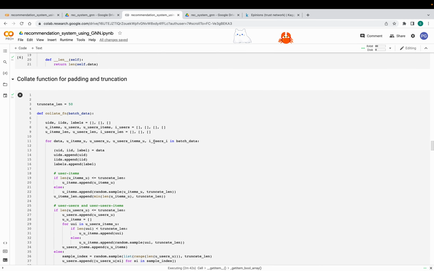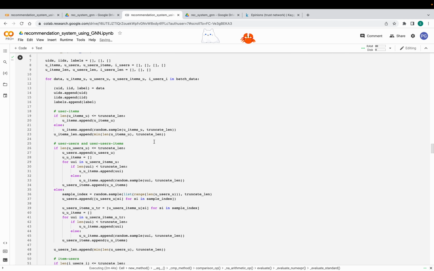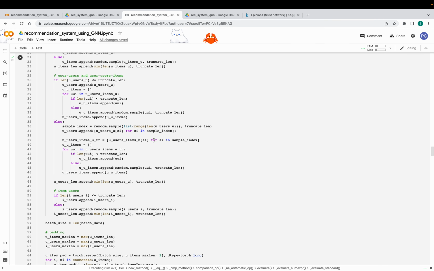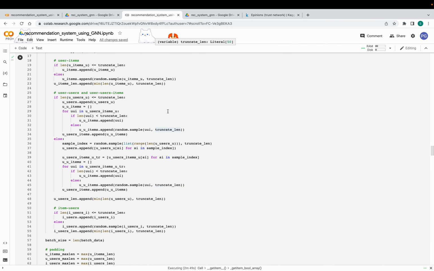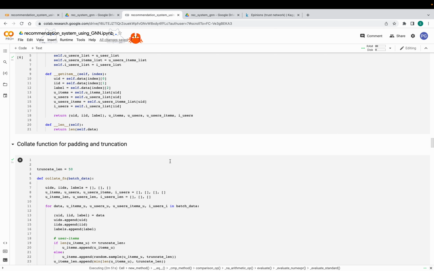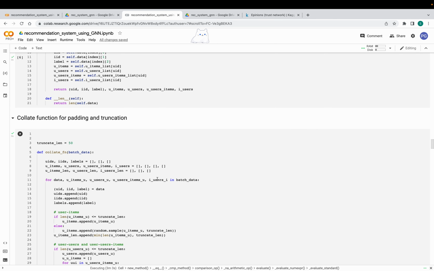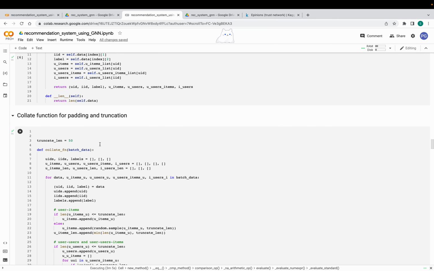there is one more function we need, that is the collate function. In any problem, like in an NLP problem, when we are trying to process any sequence, there should be some maximum length that we can process. Here also, for each user there might be a variable number of items. For that reason, we have taken a truncated length of 50.